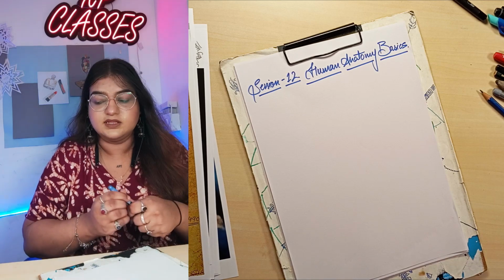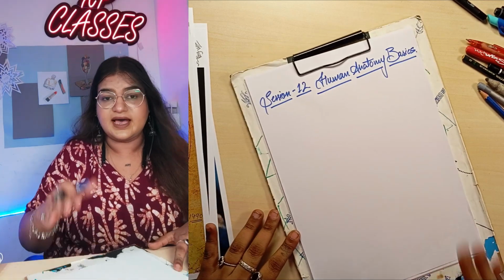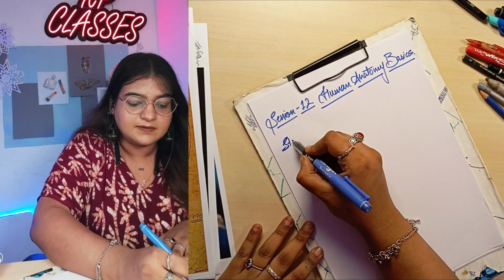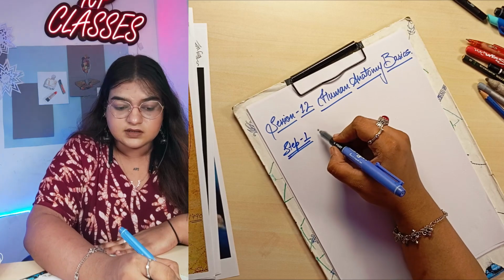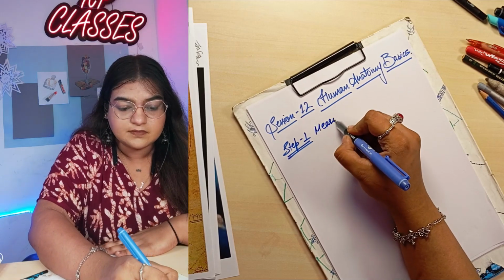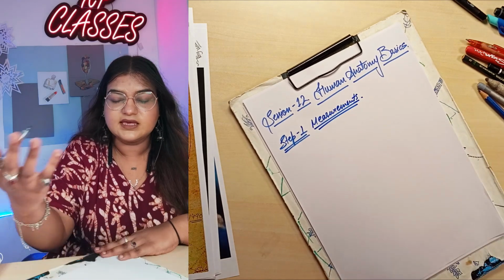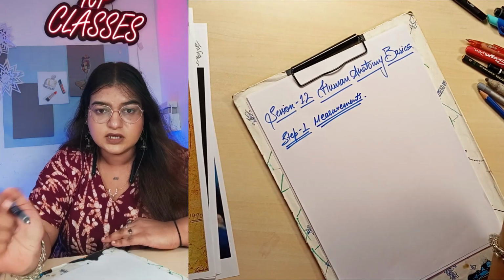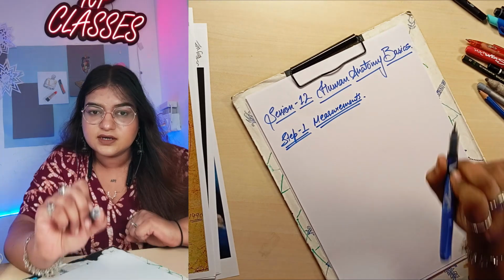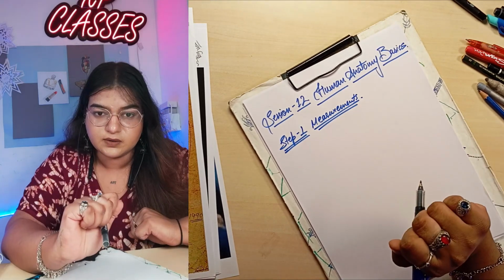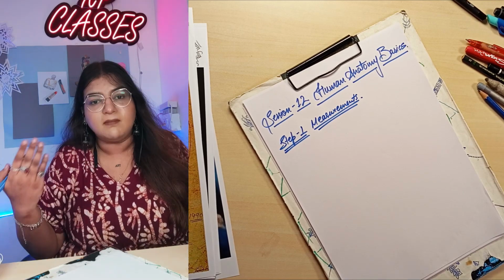So starting with our first step. Okay? So as I just said, our first step is gonna be measurement. So why are we making these measurements in the first place? So that we can make a stick figure. Okay. Stick figure is equal to a skeleton of a horse. Okay. So whenever you have the position of the skeleton, this will add more mass to it.